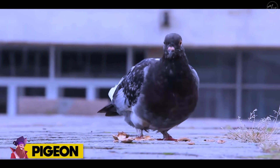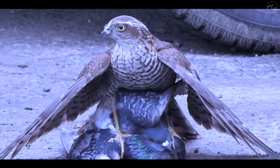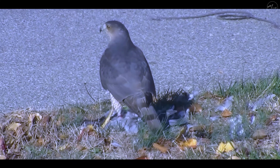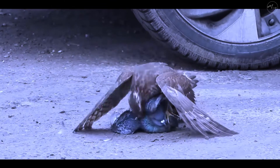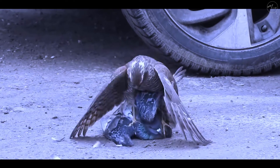Number 9: Pigeon. Hawks are skilled hunters who can swoop down, snag a pigeon, and flee in a flash. It's difficult to keep hawks from killing birds, and most places make it unlawful to kill or even harass hawks. This hawk is pretty much crushing this pigeon and ripping feathers out of its body — I don't think this pigeon has much time left. This hawk lands on a rail and spots a pigeon, immediately attacks the bird, but someone shouts and the hawk is scared off, leaving the pigeon alone.